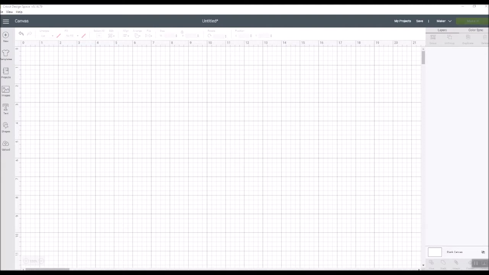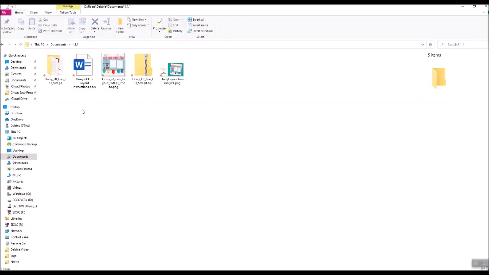Now, the first thing you need to do is download an SVG file from somewhere. I'm going to be giving you one that you can get from me to upload, but there are all kinds of files. They can be scrapbook layouts, or they can just be images that you want to use on a scrapbook layout. A lot of them are free. There's a bunch of places online where you can get free files. They may also be files that you pay for.